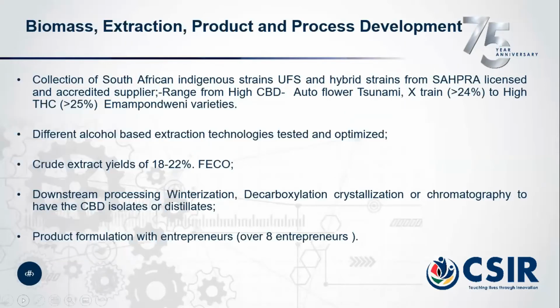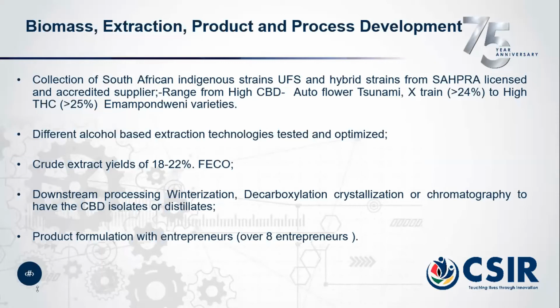Okay, and this is just quickly, it's going to take 5 minutes, what we're doing at the CSIR. We've collected most of the flowers in South Africa. Our colleagues helped us in getting some of it. We're still working with other role players to see how we can get most of the flowers into our labs. Our intention this year is to have a monograph of our South African strains, because if you have a monograph, that is like your Bible. And we're working on that with some universities. We're going to start doing it here at the CSIR.